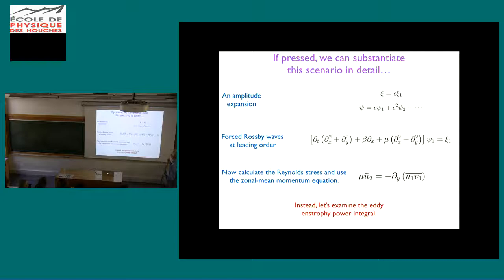What we can do, and this is done by several people, Peter Rhines, McEwan and Plumb, everybody had a go at this, I think, is assume the forcing is weak and just do an expansion in the strength of the forcing. And then at leading order, we get the linear equation. So this, remember, is that forcing strip. People weren't thinking about stochastic forcing when they did this. You'd pick a Gaussian profile, and so the forcing would be a Gaussian in y times cos k(x minus ct), something deterministic like that. And then you'd solve this equation. It can be done. And then you'd calculate the Reynolds stress from that solution.